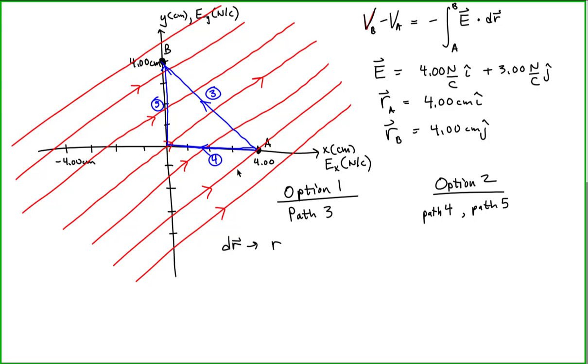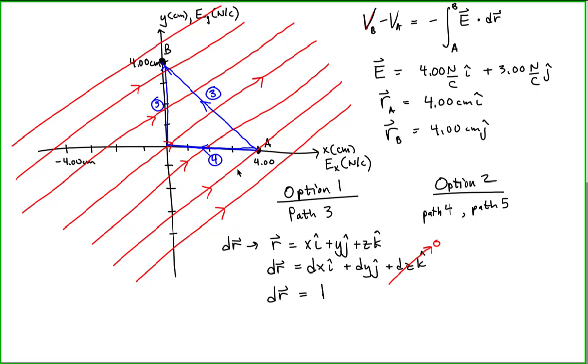Now, the differential comes from our general expression for the position vector. The position vector r is equal to x i hat plus y j hat plus z k hat. So essentially, our components x, y, and z are functions. When we differentiate this to get the differential, we get dr vector is equal to the differential in x plus the differential in y plus the differential in z. Since we are in the xy plane, dz ends up being 0. So for this problem, our differential for r is given as dx i hat plus dy j hat.